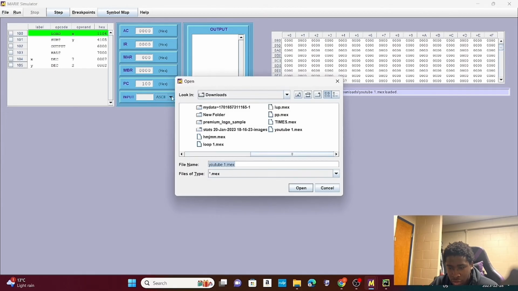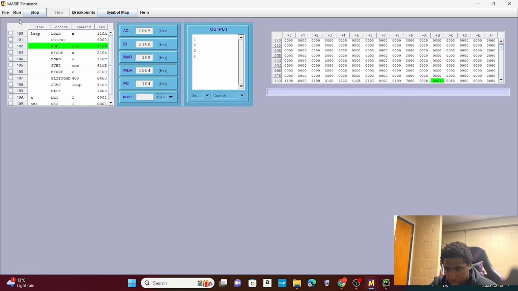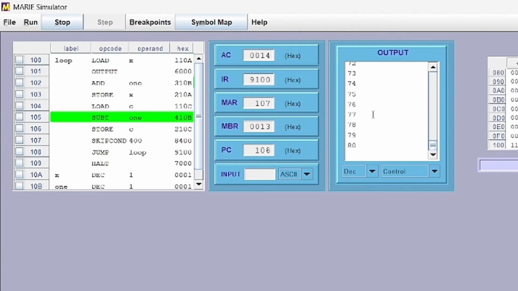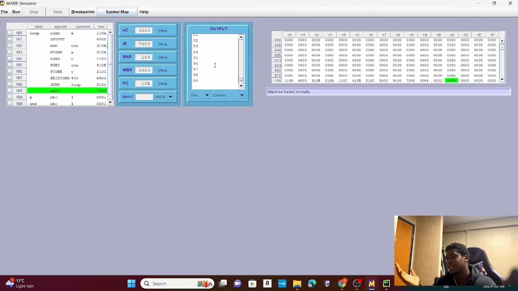Oh yeah, so we're going to load, and we're looking for loop. This one. This is right here. So if we run the code, let's see. So it keeps on printing. It's probably meant to stop at 99, but it might stop at 98 or 100. I didn't really calculate it, but I think it's 99 it's going to stop at. Boom! So that's it.